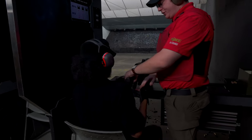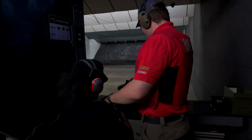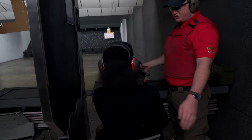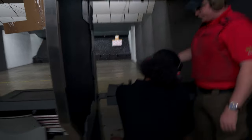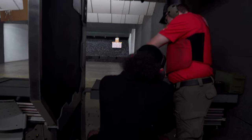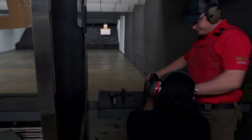This is going to go into your shoulder, right here. Right hand's going to pull out for the stock. Like that, left hand perfect, like that. Put your cheek down here. You might have to scoot the chair back so you can get a better angle, so you can kind of lean into it. You'll see two lines that intersect like a cross. Where those two lines meet, that's where your round's going to go, okay? You ready? Go ahead.